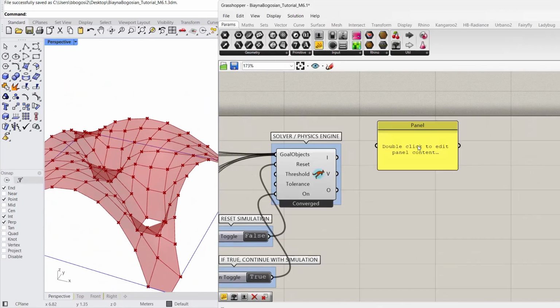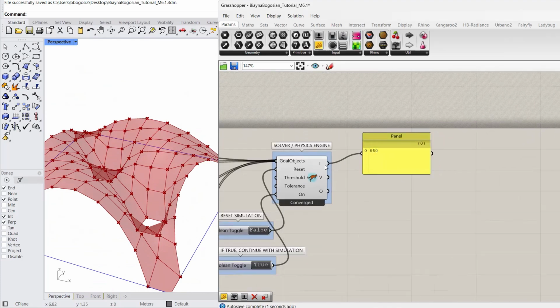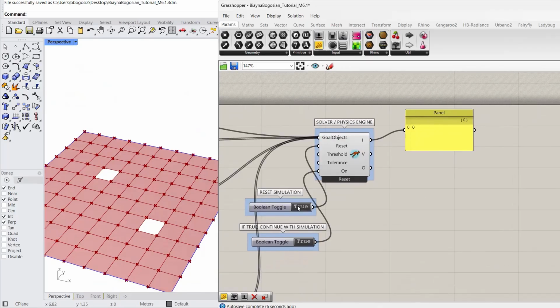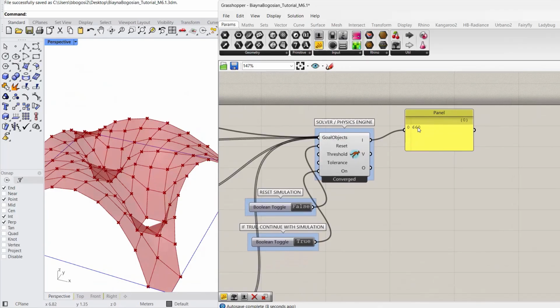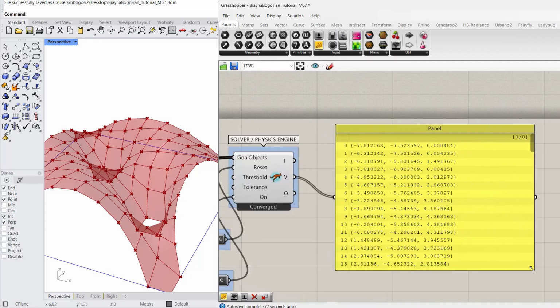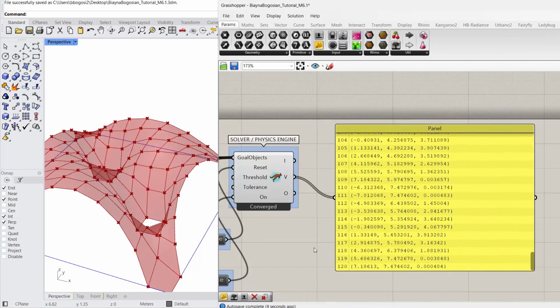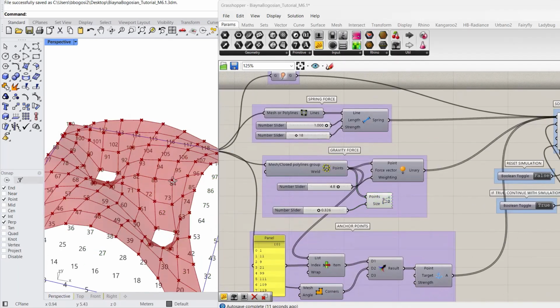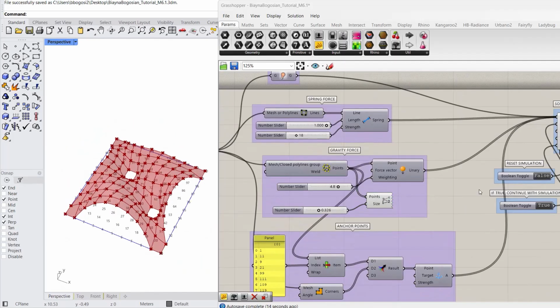So I'm going to grab a panel, and the first output is basically the number of iterations that's been run. See, if I turn this on, it's basically increasing and it stops, right? So if you have a heavier simulation, this number would go up and down until it settles. Then the next one is all the particles. So this is a list of points. These are basically these points, and the order of these points should be exactly the same order as these, and it's just that they've changed position in space, right?